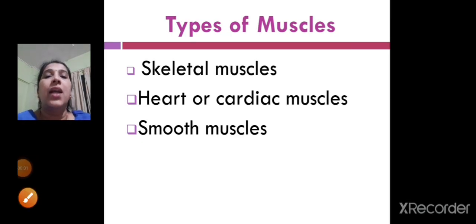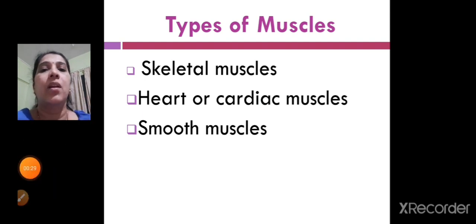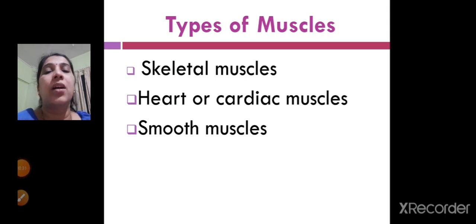So children, in our body there are more than 600 muscles, right? And it is said that 30 muscles are present on our face, right? On the human face there are 30 muscles present. So your eyes, your nose and your mouth are covered by small muscles, right? Your expressions like happiness, sadness and fear occur because of the muscles which are present on the face, right?